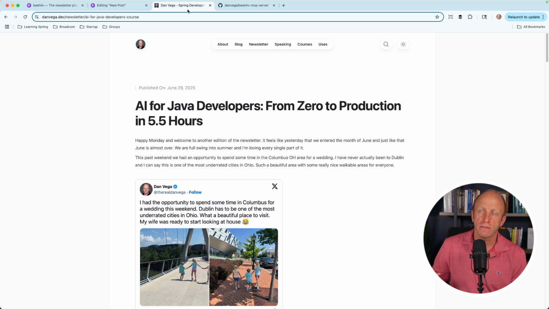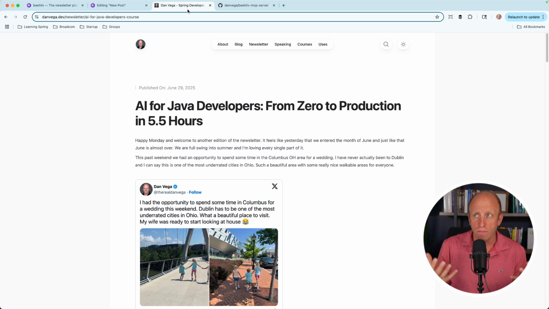As you can imagine, the more times you start doing these things, some light bulbs should go off in your head. Like, I need to automate this. So I found different ways to automate it, but it was never really easy. And that's when I decided to sit down and write an MCP server that would connect to the Beehive API and allow me to do all the things. Like, I just want to connect this to some type of MCP client and say, hey, grab the latest newsletter post that's in draft and go ahead and take that content and turn it into the very specific markdown that I need.